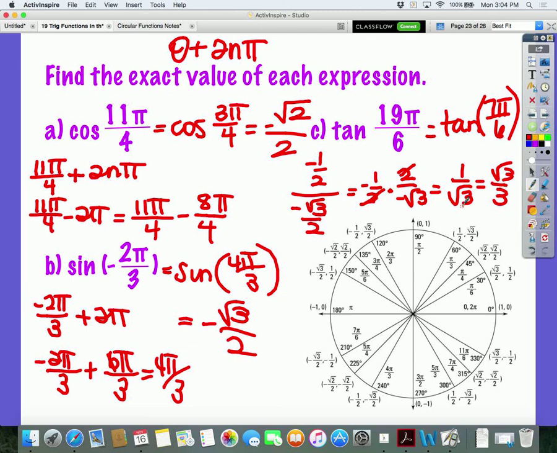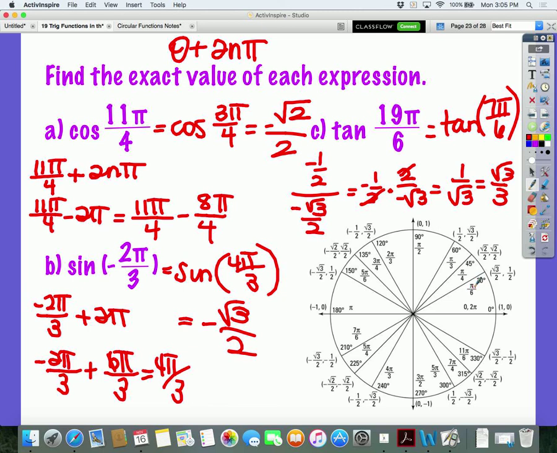Yes? On the notes it said... Tangent's only pi. So it starts to repeat every 180 degrees. So the tangent of... yes, that is true. You gave me one extra one, but n could be any integer. So you could have plugged in 1 or you could have plugged in 2 and it still would have worked out. Now if you only did pi, you would have ended up with a number that still wasn't on your unit circle, so you would have to go an additional pi.